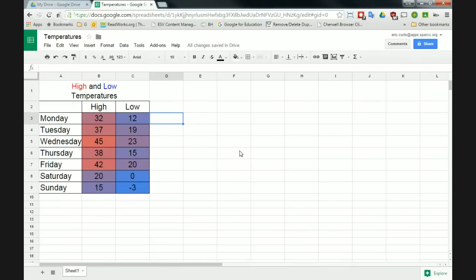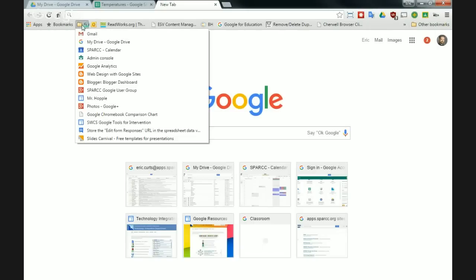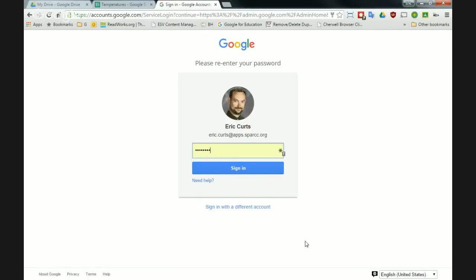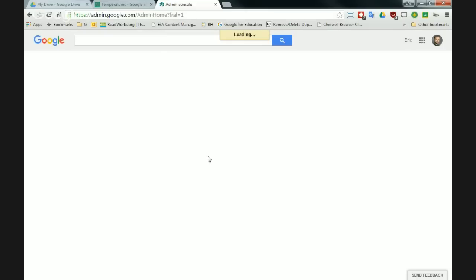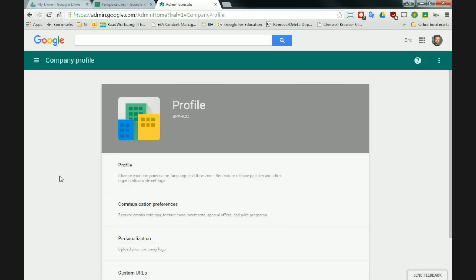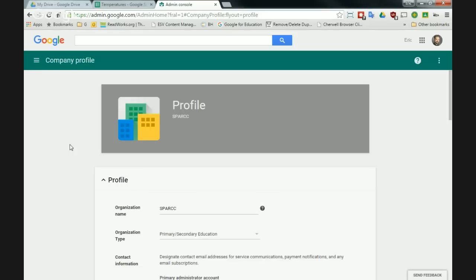And by the way, if you guys have any question as to, well, why do some people get stuff earlier than others? You have control over that. We have no special anything. If you go into your admin console, you can control your release cycle as to rapid release or the scheduled release or the I'm afraid of technology release. I don't think there is such a one. But is it under company profile? Is that where we've got it at? Yeah. So company profile.